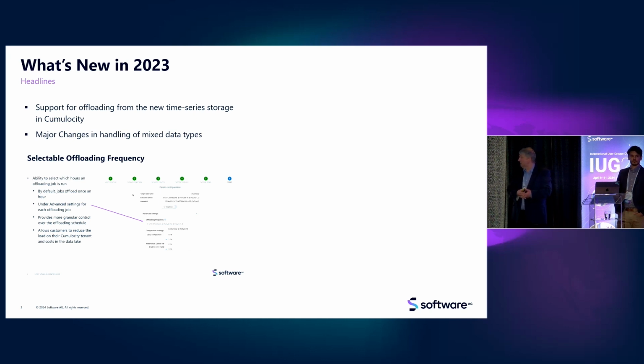We had to make a lot of changes to what we called mixed data types. For those not that familiar with that, that is doing crazy things really, like putting text and numeric in the same field. I can go into that in a lot more detail offline, but we had to change the way DataHub handles that. So if that's something you've already got a problem with, we have some additional material that talks about that.